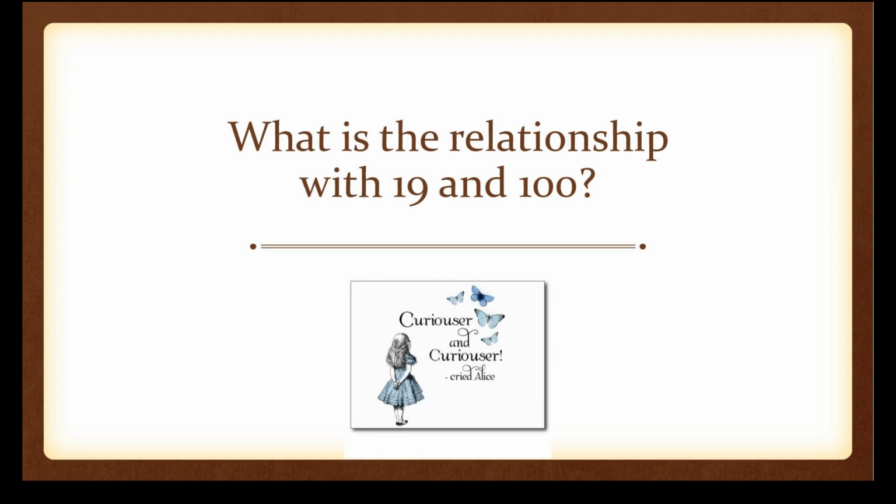What is the relationship between 19 and 100? You're thinking, is there one? Because that is like the weirdest kind of 19, 100, 19, odd. It's prime too. But what's the first thing that comes to your mind when you think of 100? First thing, type it in. First thing that comes to mind when you hear 100. What are you thinking of in terms of anything? 100. One bigger than 99. Yes, Lee.